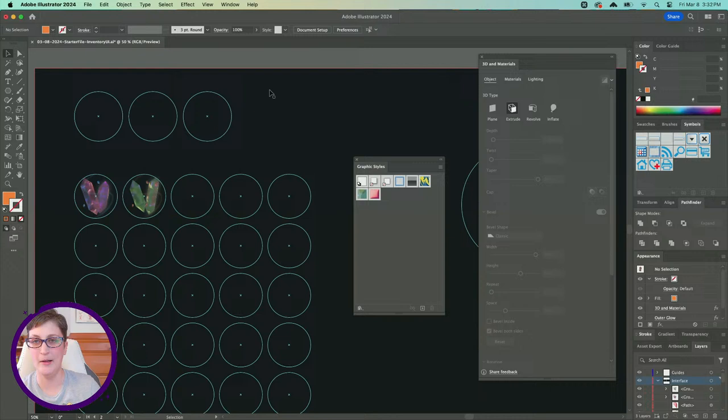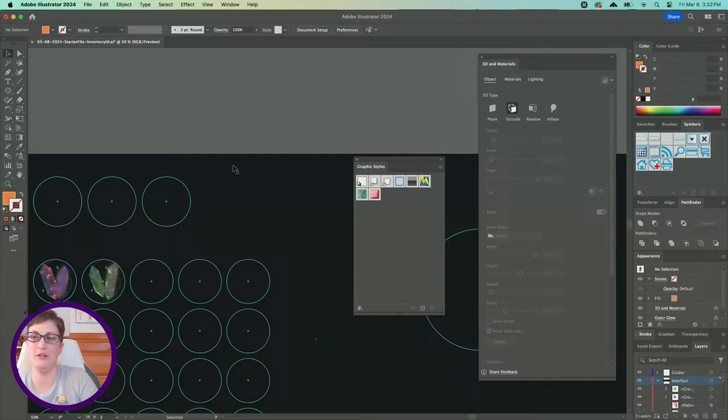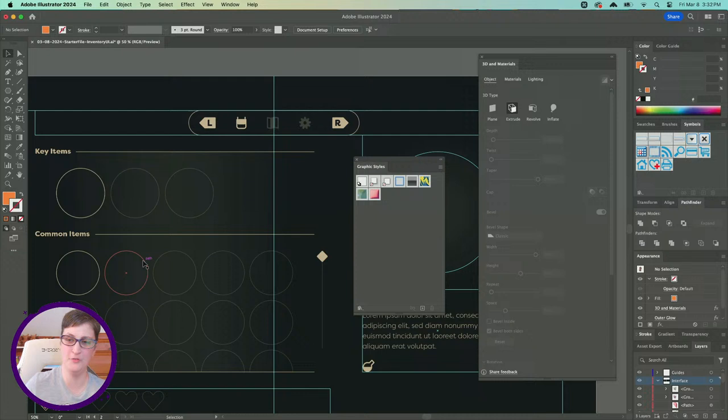But because we're already 30 minutes in, I want to move on to a more complex shape, because I talked a lot about the blueprint idea, and I feel like it comes through a lot clearer when we're actually building up shapes. Odari, welcome! So let's move on, we've got a couple of common items. Let's do one of these key items. If we look at our inventory, we've got key items and common items. Common items would be things like food, magic, other random things, like special things you pick up.